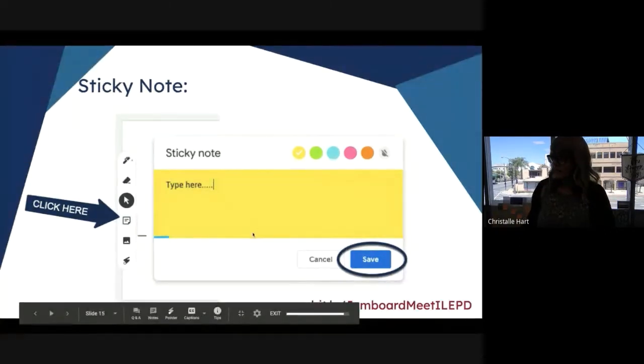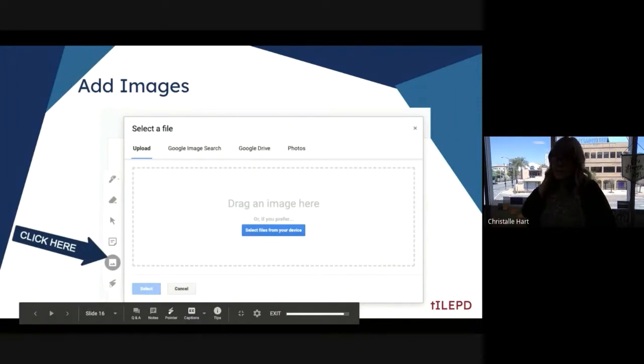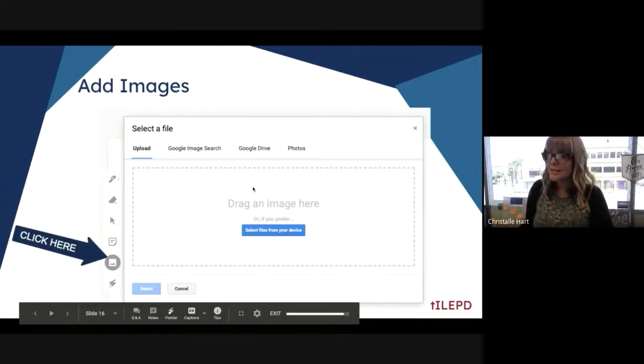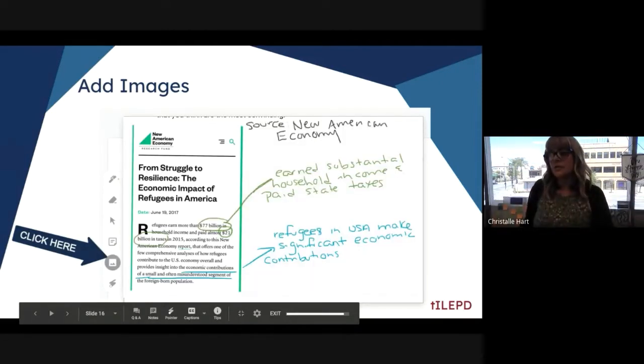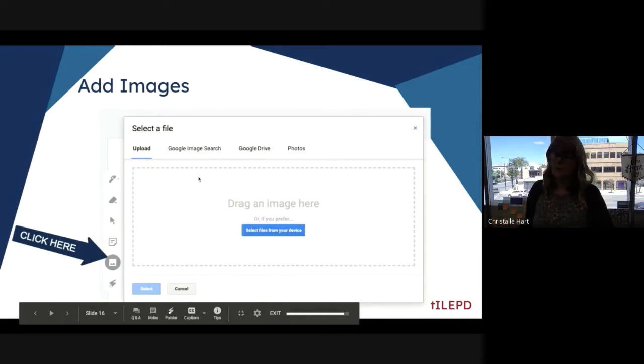All right. And then also you can add images. So you can upload from your drive. This is very familiar. Google's very consistent in the way they give us options, which is nice. So you can pull in photos. You can't upload a PDF, but what I've seen teachers do is they'll take a screenshot of the text that they want their students to annotate, and then they'll upload it through their drive or from their hard drive. And then they can draw on top of the image. So that's really nice because they can make all sorts of connections and really interact with that piece of text.